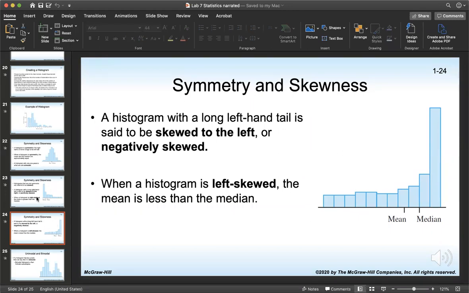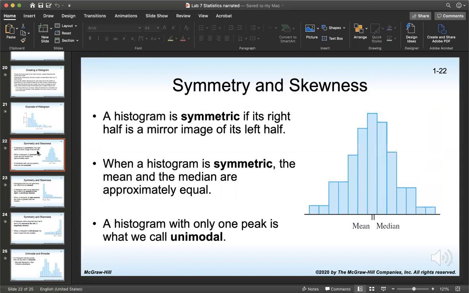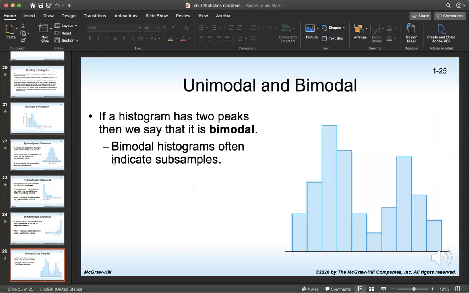And all three of those, left skewed, right skewed and symmetric, are what they refer to as unimodal histograms. You've got one mode or one large peak. You can also have what's referred to as a bimodal histogram, where you've got two peaks or two modes. Even though one peak may be lower than the other, it's still referred to as bimodal. You can have multimodal as well, which we won't get into, but just know the difference between bimodal and unimodal. And if you're studying populations, like my wife studies salamanders, something bimodal usually represents subsamples.